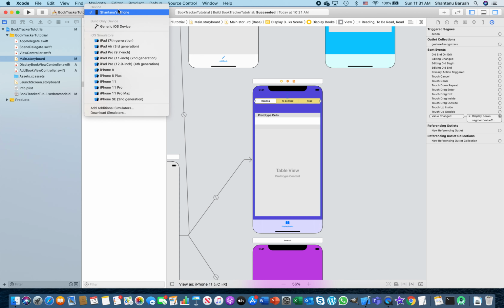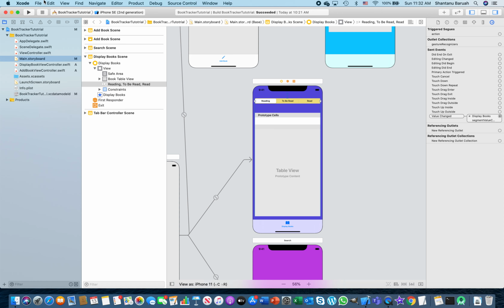I'm going to change the device to, I don't know, maybe iPhone SE. Okay. And run the application. It's going to take a little bit of time as we run it.